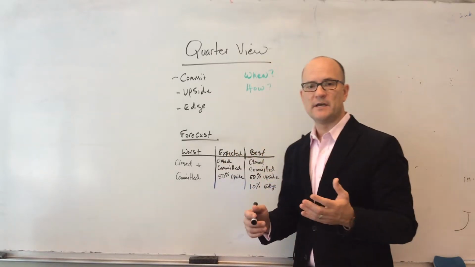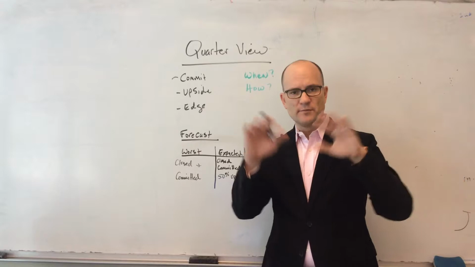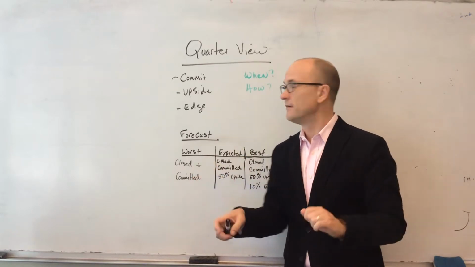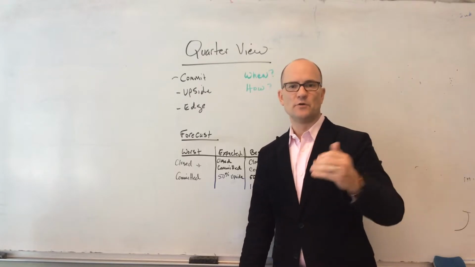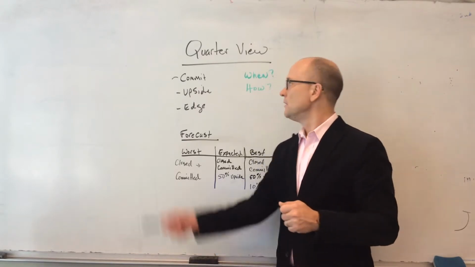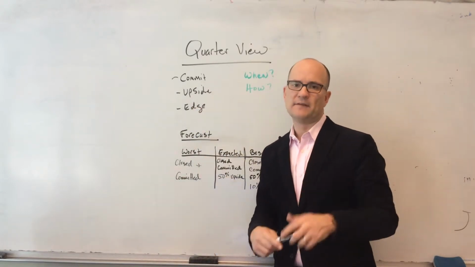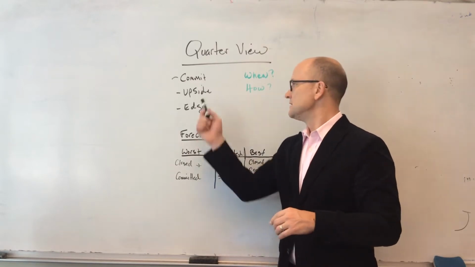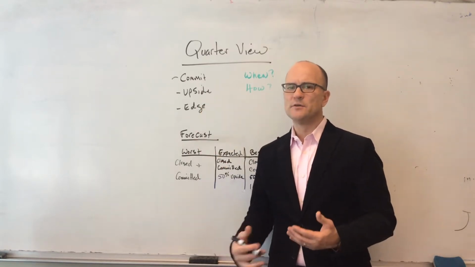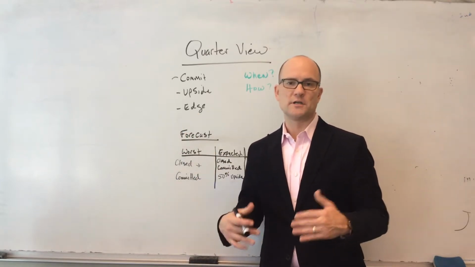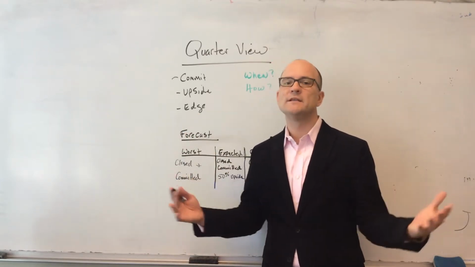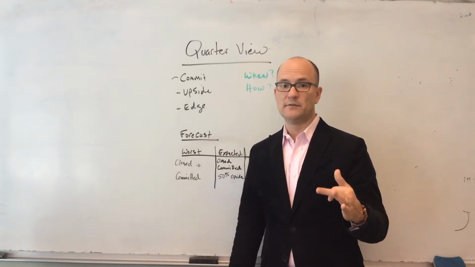So on the opportunity page, and we'll do another video on the mechanics about how you go through this. This is really more the theory of it. But on the page, there is now a field called quarter view. And that is your view on what's going to happen with this deal. Is it in commit? It's definitely going to close regardless of where it is. Is it an upside? It's still got a little bit of work to do, but there's a really good shot that this is coming in. Or edge, this deal's got a lot of hair on it. It's a long shot or a Hail Mary for the quarter. And that's really the definitions. If you hover over it, it'll actually give you those definitions.